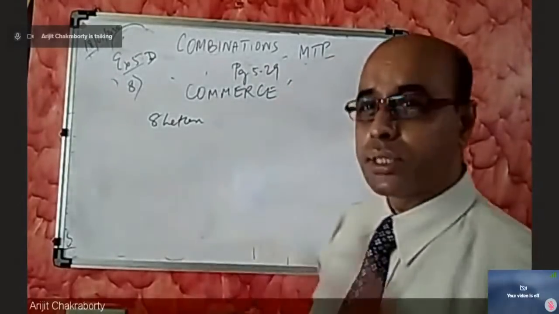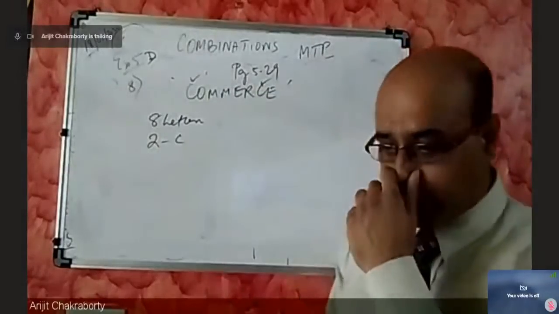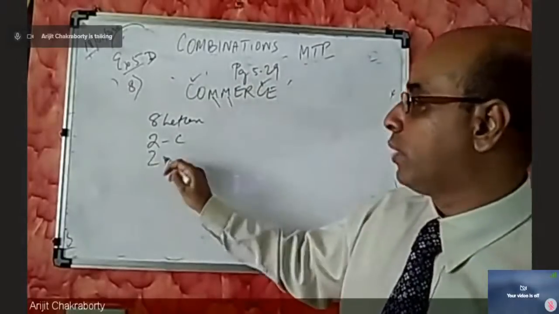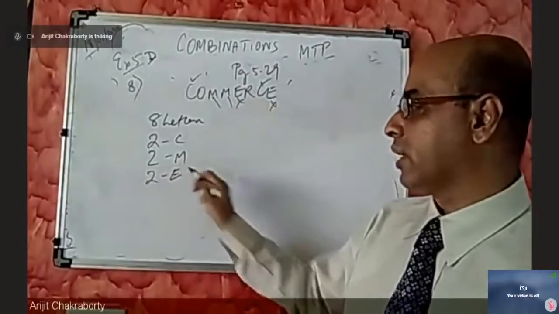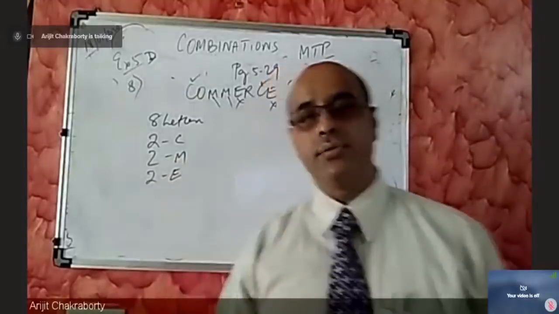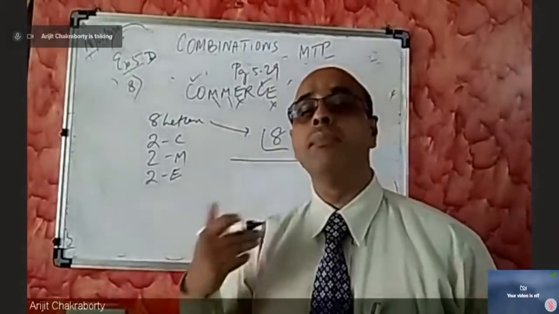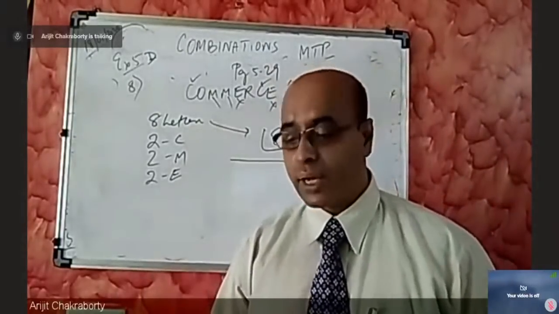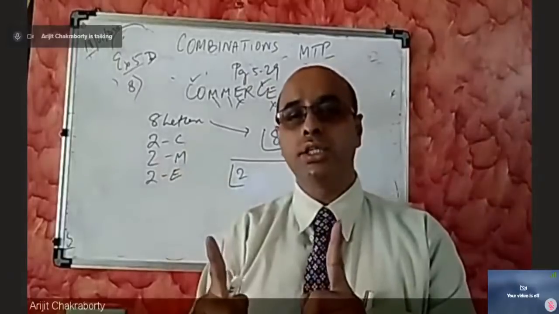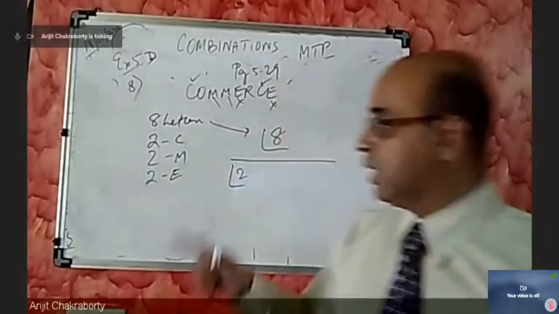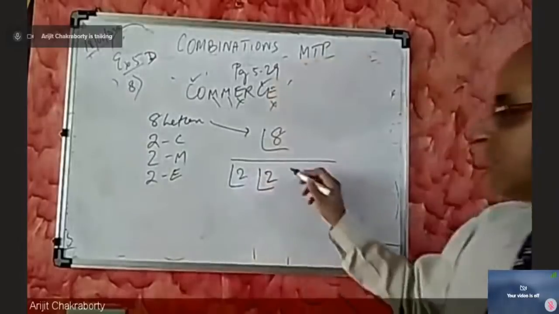If you see, we are having C here and C here. So 2 C's. We are having commerce, M and M. So 2 M. And we are having E here and E here. So 2 E as well. So now the formula is, first 8 factorial in the numerator, but we have certain letters which are repeating, and therefore these will come in the denominator. So 2 factorial, because 2 C's can be arranged among themselves in 2 factorial ways. Similarly, 2 M's can be arranged in 2 factorial ways, and 2 E's can be arranged again in 2 factorial ways.